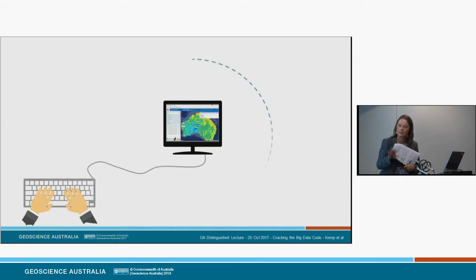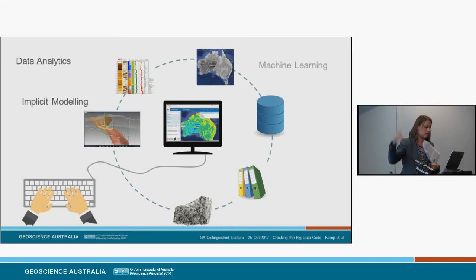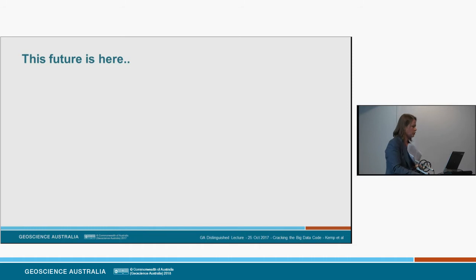So there we are sitting, that's me sitting out in the backyard with my Surface Pro, with my screen, which is a virtual screen running to anywhere. We're accessing the data sets, and then we're enabling them so we can do lots of fun stuff with the machine learning, implicit modelling in 3D, data analytics. Now I'm going to argue that the future is here, almost.